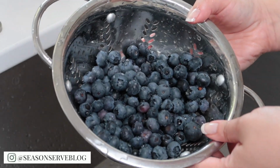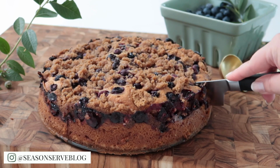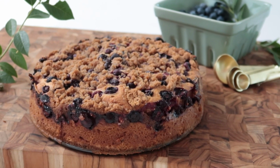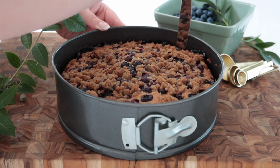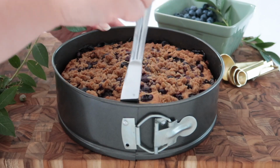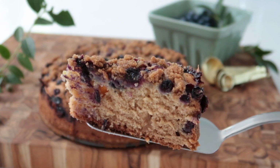Blueberries are in season and today I'm going to show you how to make this delicious blueberry coffee cake. This coffee cake has a dense base and is topped with fresh blueberries and a delicious crunchy and sweet streusel topping. This cake comes together with just a few ingredients and is really nice to serve for dessert or even breakfast and brunch while blueberries are in season. So if you want to learn how to make my blueberry coffee cake, just keep on watching.